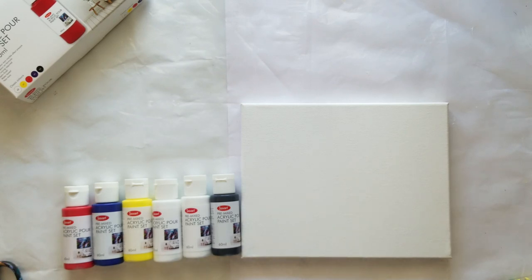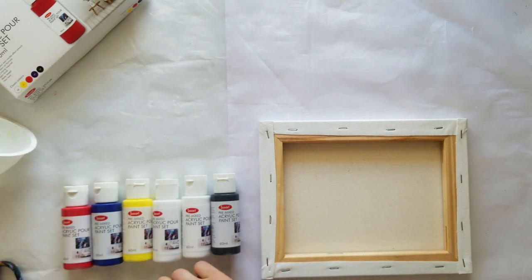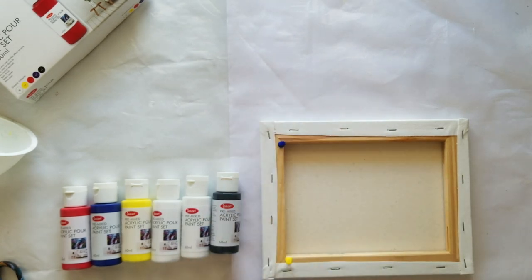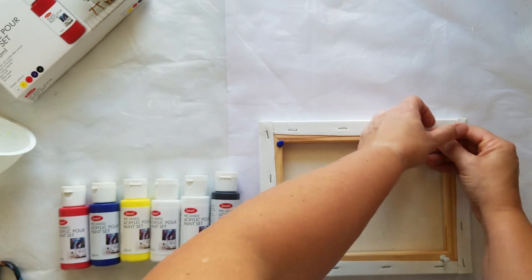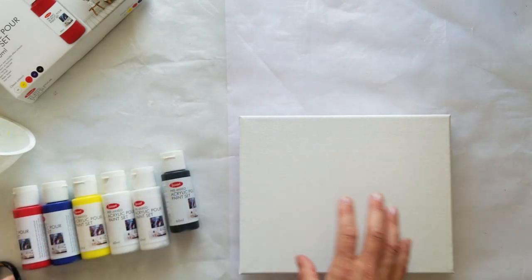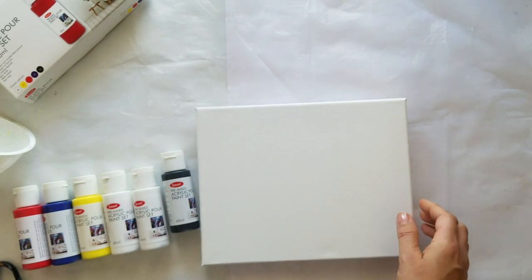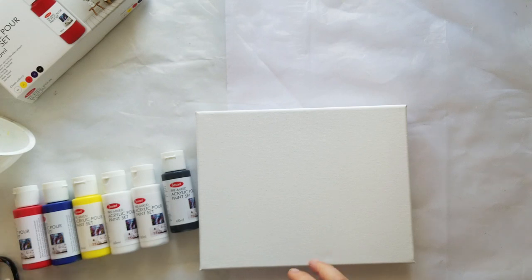So what grand and glorious adventures can we have with this? I'm going to do an 8x10 and for the first one I'm going to do a funnel pour, because funnel pours are fun. If you don't have a funnel at home you can pick them up from a Coin Save — whole sets of them. I think I got this set for like two dollars and it's three different sizes. Pop that on there just to lift it up — you don't want your painting sitting in the paint, and you want to be able to pick it up without disturbing what's run off the sides, because sometimes you get some really pretty stuff running off the sides.